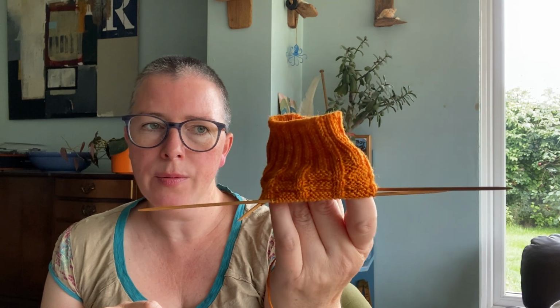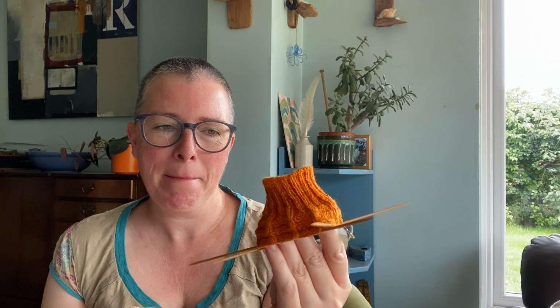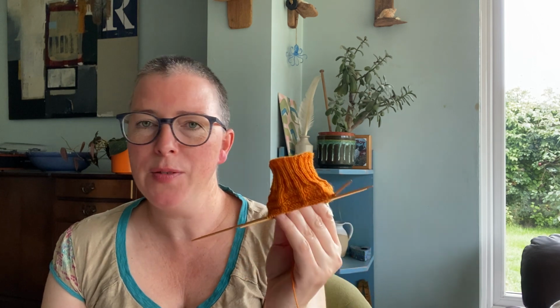So I am going to work on these. These are for me because it is my favourite colour, and I haven't made a pair of socks for me in a while, so this pair is for me. I've looked at the heel and the heel turn. It's going to be good for me, and I might even add an extra couple of rows to the heel just to make sure. I'll find out once I've done some more. I'll see how this is looking. I think it's going to be good though.